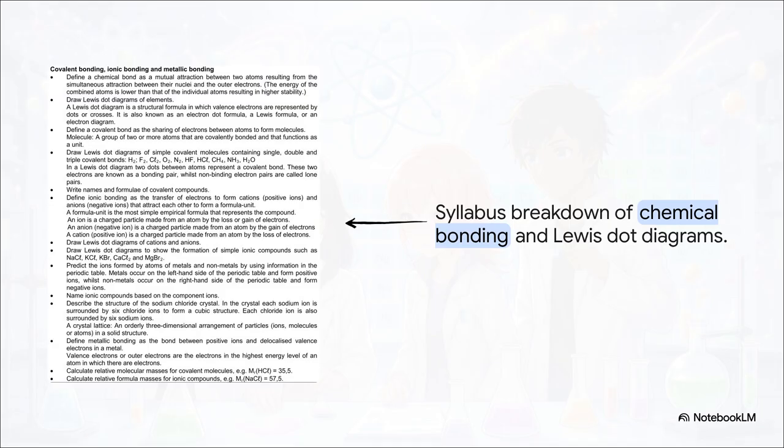Basically, atoms are inherently lazy. They just want to be in the most relaxed state possible. To figure out how they combine to get there, we visualize their valence electrons using Lewis dot diagrams. By drawing those outer electrons as dots or crosses, we can see exactly which puzzle pieces are ready to interlock.